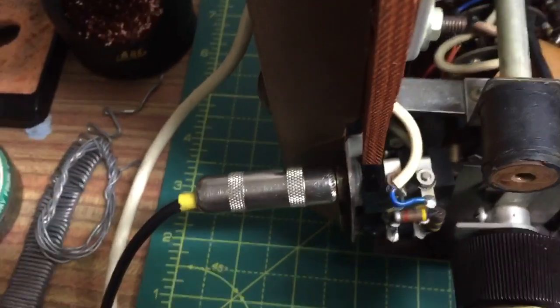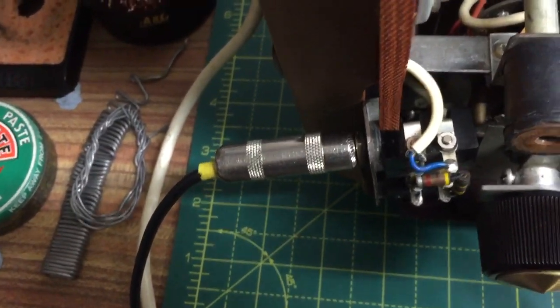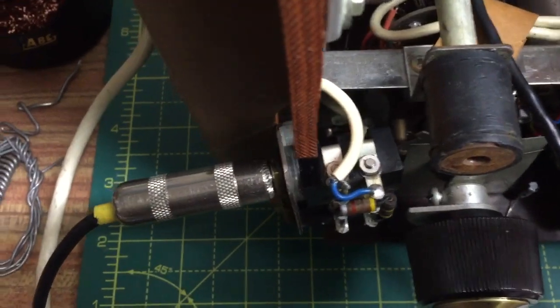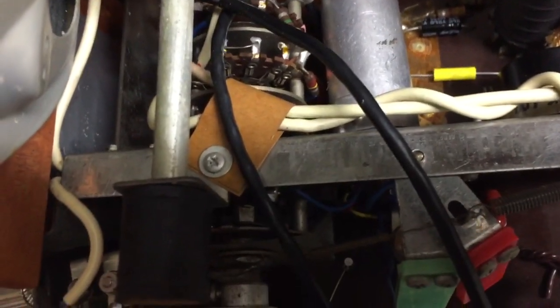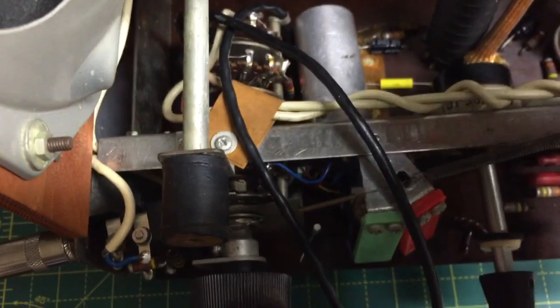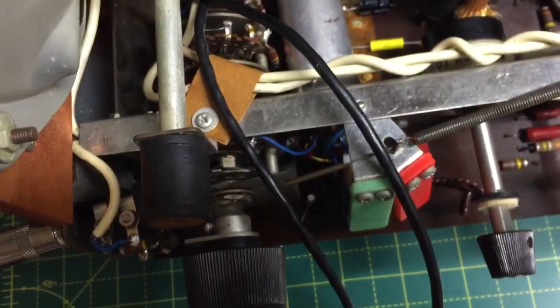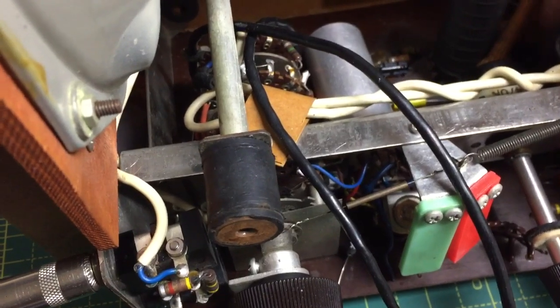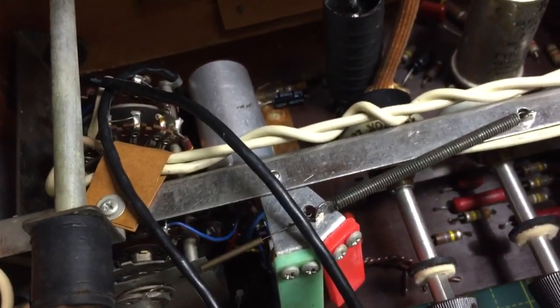Right, let's check the components for heat. That's the valve, that's all right. Just doing a little check around. Finger probe. Cool capacitor, that's brand new. Another brand new one, that's cool as ice. A little yellow one there. Look at the difference in size from the original. Show the original. Size difference, wow. I hate doing that howling business. You can damage the speaker, actually. You can burn out the voice coil, the little tiny windings that make up the coil. That's cool. Just hot valves, that's all. Or tubes, as you say in the States. No, it's fine.